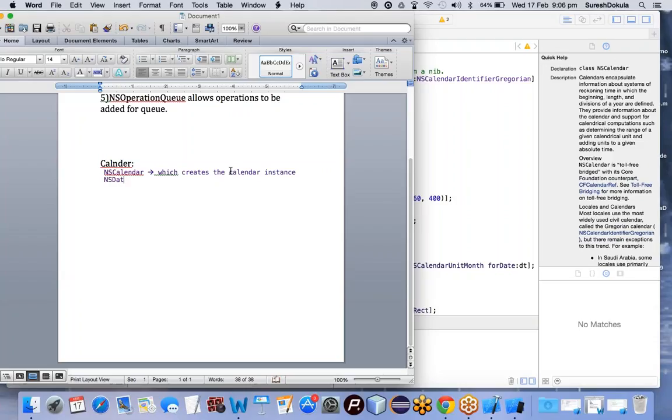And we have NSDateComponents, which separates the components from a date.